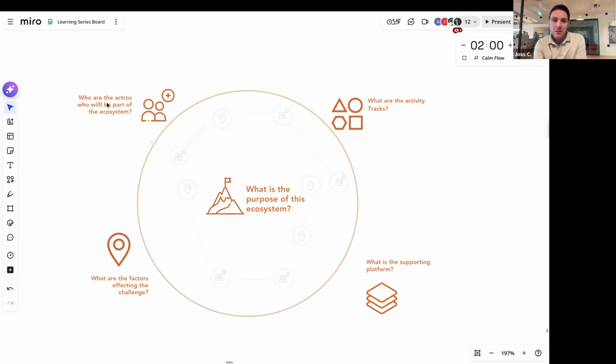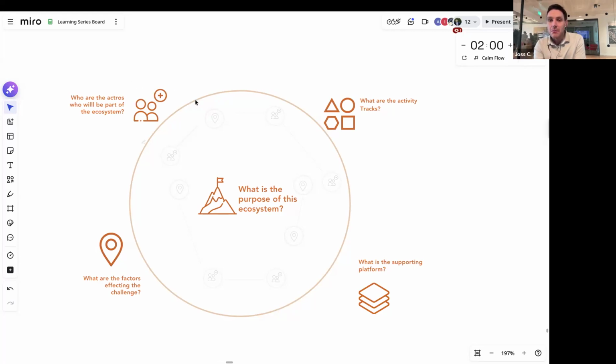We need some actors, right? Who are the actors that need to be part of this? Who are the relevant actors? We need to think about that. We need to map them out as we've done up there. So this is like challenge mapping here. We're going to place up what the challenges are. Here's actor mapping, the kind I showed you before with the climate London, UK climate tech map.